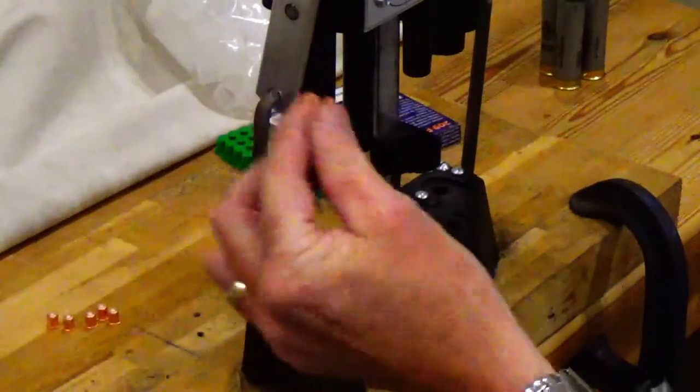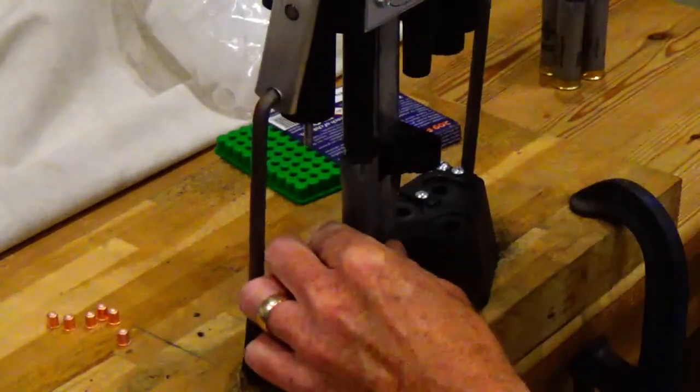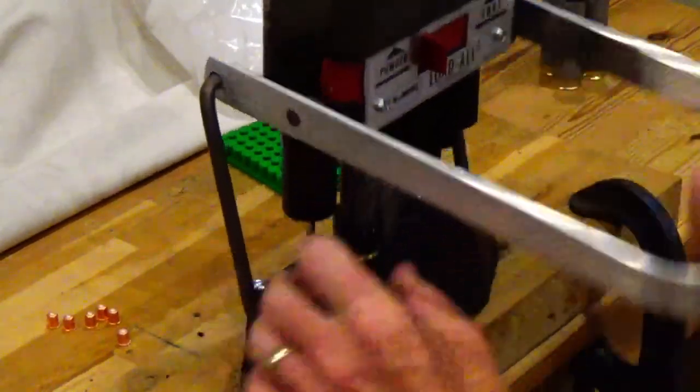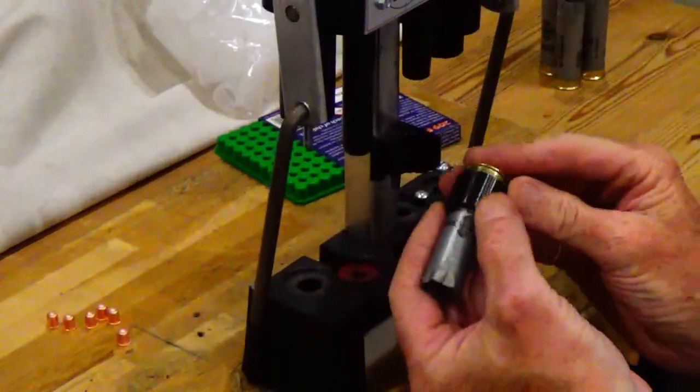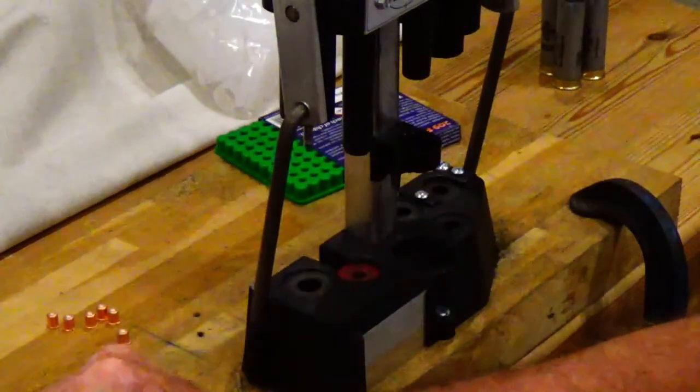That goes in there, that little red sleeve. Then you put your shell back under there, and that's it. That's reprimed. And I always just run my finger across like that just to check, make sure it's flush.